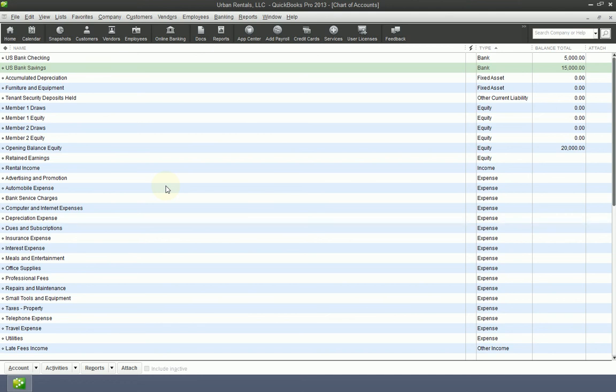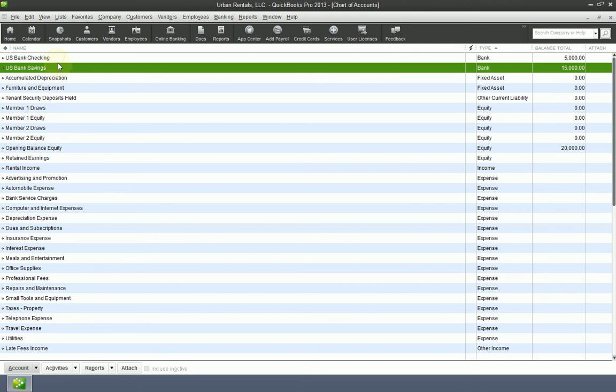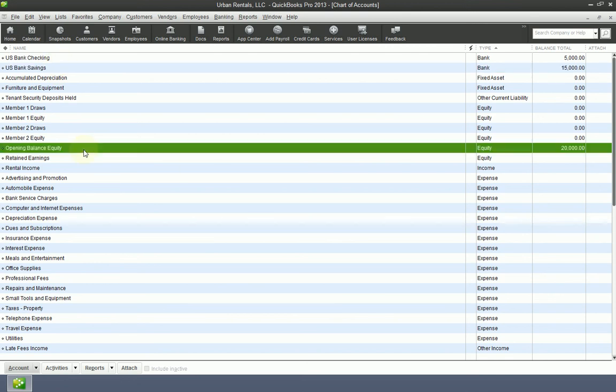Alright, so next part, I'm going to show you how you will be funding your purchase of more real estate. At this point, you'll notice that we don't have any fixed assets. We don't have any buildings. We don't have anything. All we've got is a checking and savings account with $20,000 combined, and we've had that before we started our business.